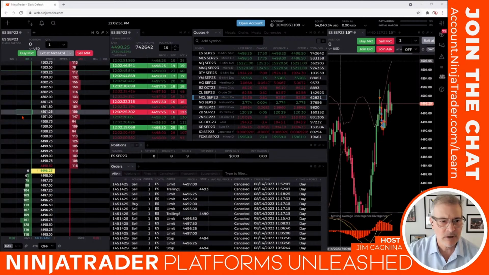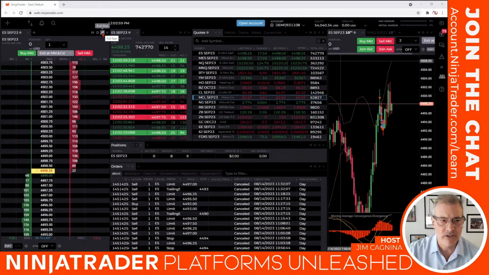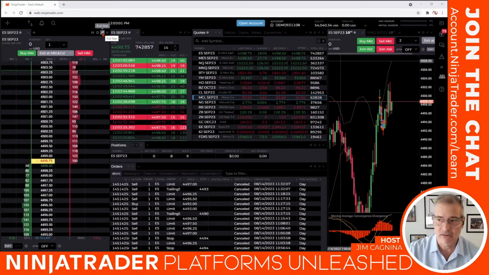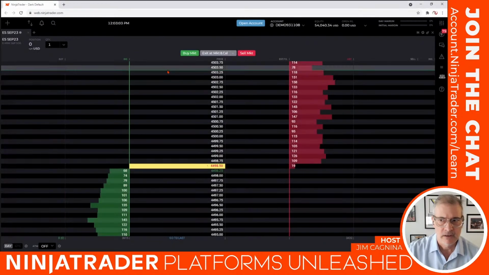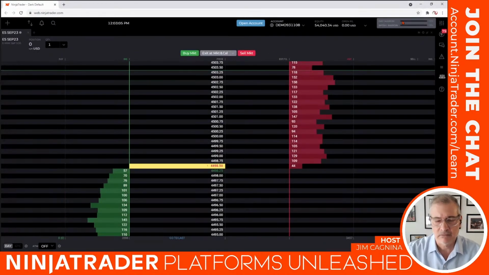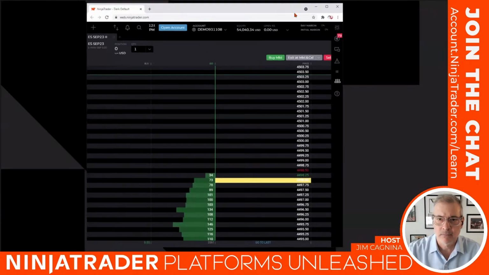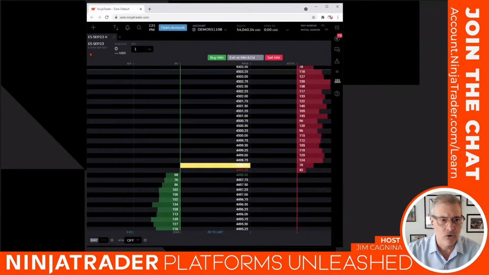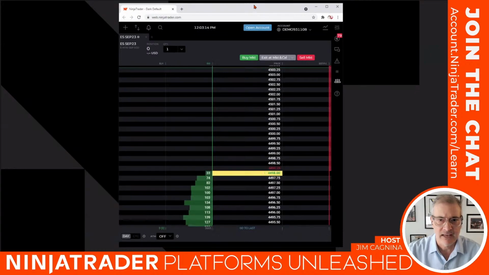So what I'm going to do is pop it open so we can see it a little bit better. And you could do that by clicking on these double arrows to the upper right on the module. It says full size. I'm going to click on that. It's going to open this up in full size. Now, to make it look more like it would ordinarily look on a trading platform, I'm also going to minimize my window a little bit here so we can see just the actual trading ladder.